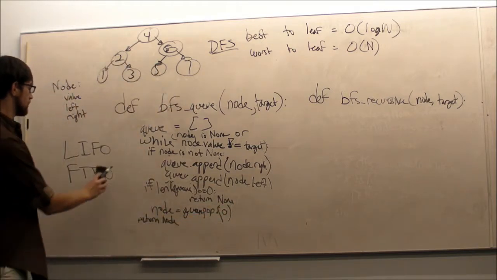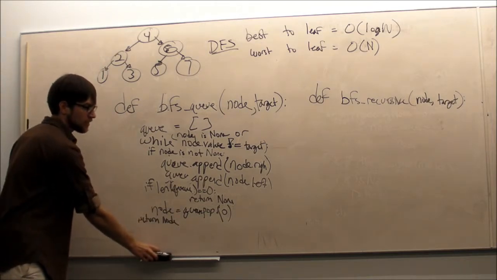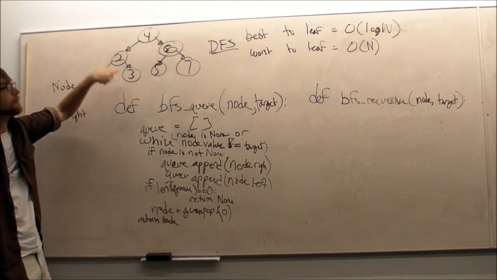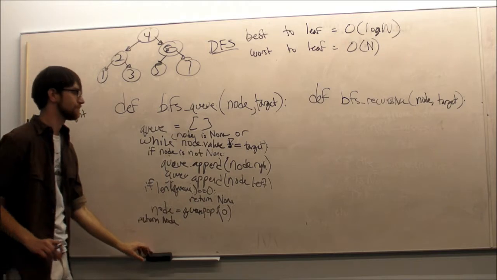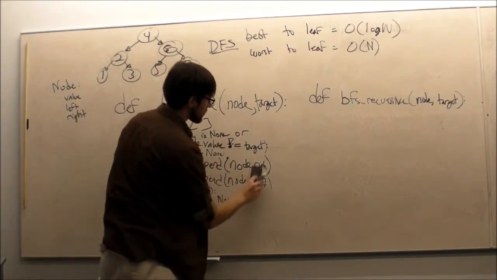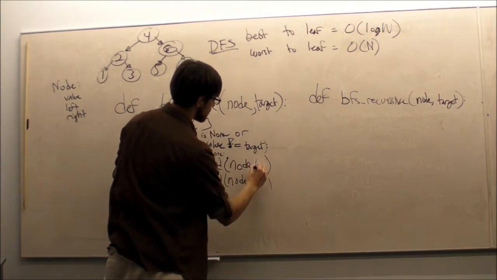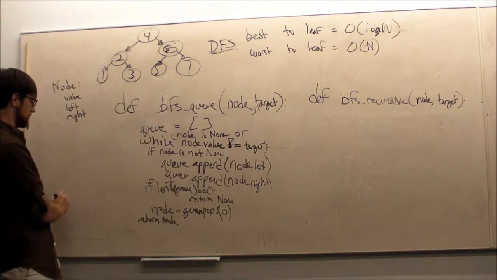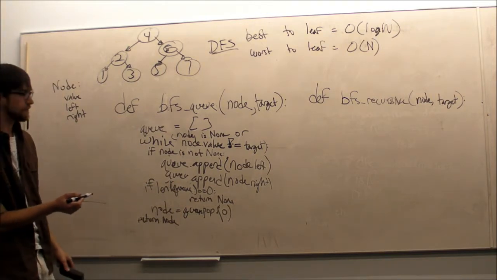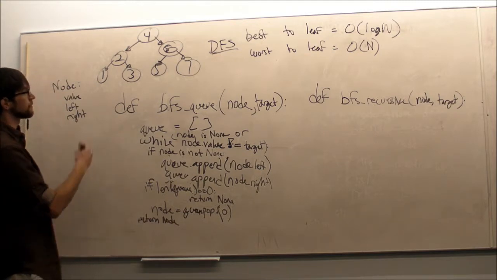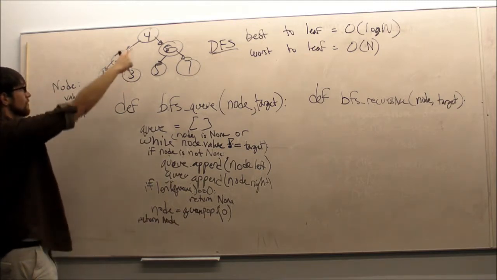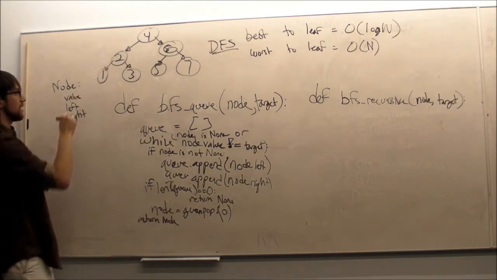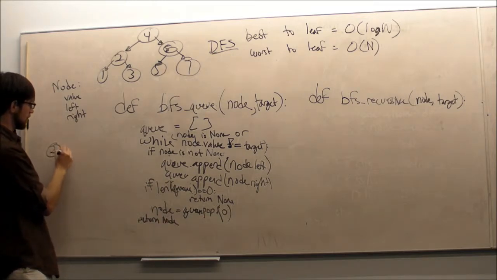And so if we walk through this data structure again, and what it's doing in this example of code, we're going to say we're looking for position 3. We're going to walk in here. To make it really more equivalent, we have to switch the left to the right. So our data structure, I'm going to draw it the same way. Actually, I won't. That's not going to be very helpful. So we're going to end up making a queue. And we're going to have the first node that we look at be 4. And 4 is going to add 2 to the queue, and it's going to add 6 to the queue.